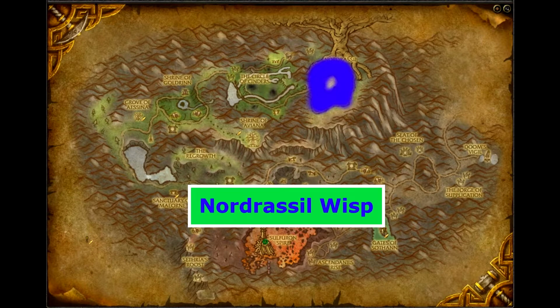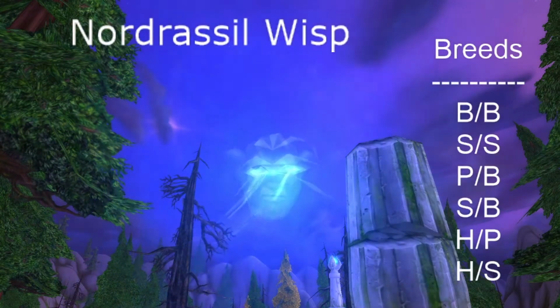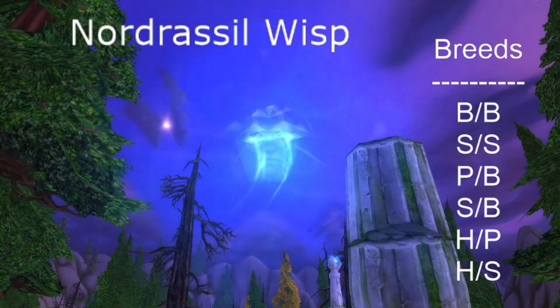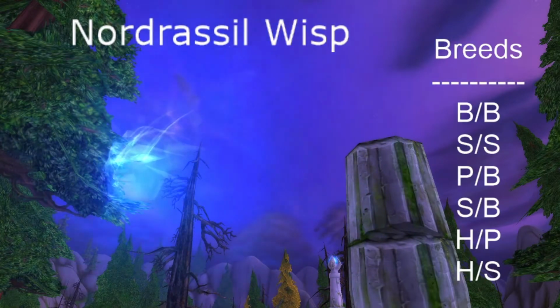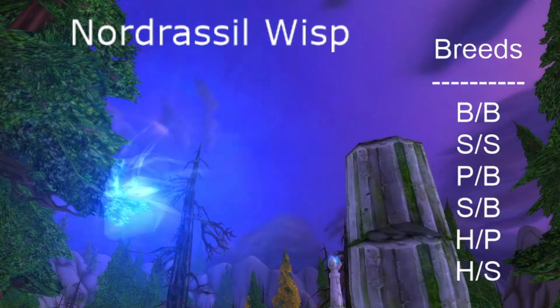The Nordrassil Wisp can be found in a circular area created by the roots of Nordrassil and the road leading to and from the tree. The Wisp comes in 1 skin and 6 breeds. In general, you're going to want the speedier breeds to make the best use of Flash and Soul Ward. The fastest is the SS, which has a speed stat of 357, with the next two fastest being the SB and HS at 322 speed.